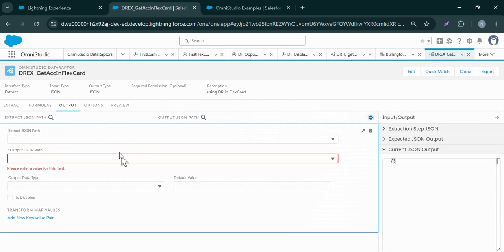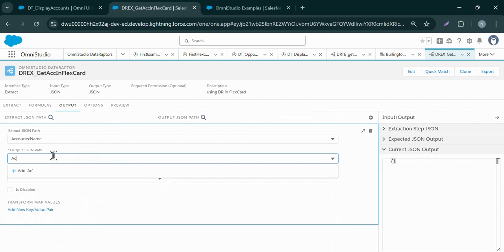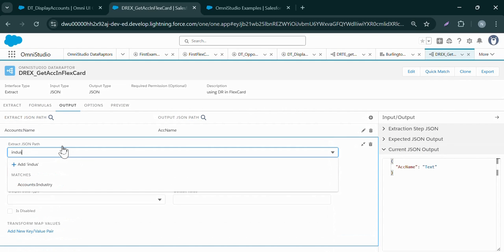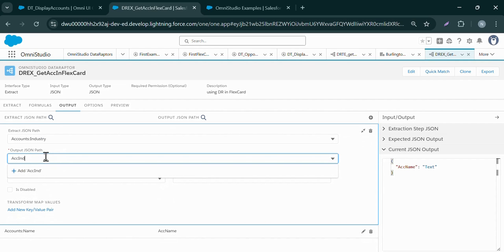For the display accounts, we provided almost 5 fields like name and other fields. Give a unique name like ACC name as the output JSON path. Follow the same steps: select the fields from the account and provide the output JSON path that can be used in the flex card.